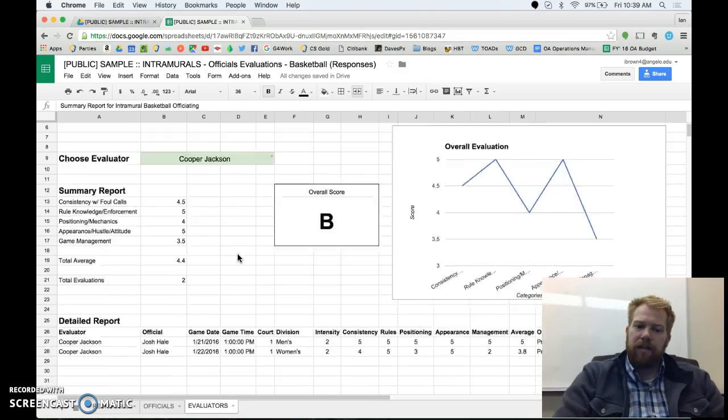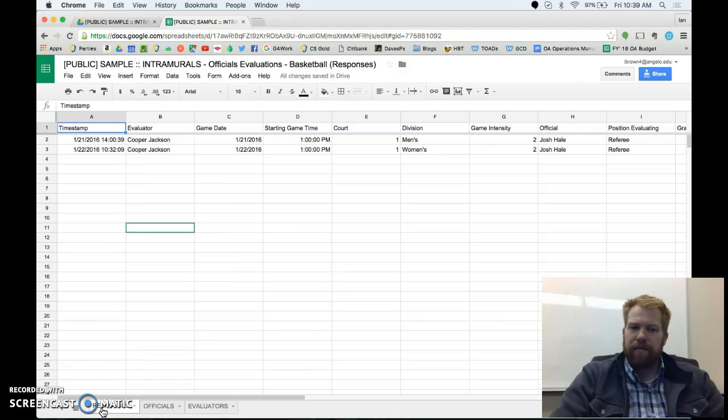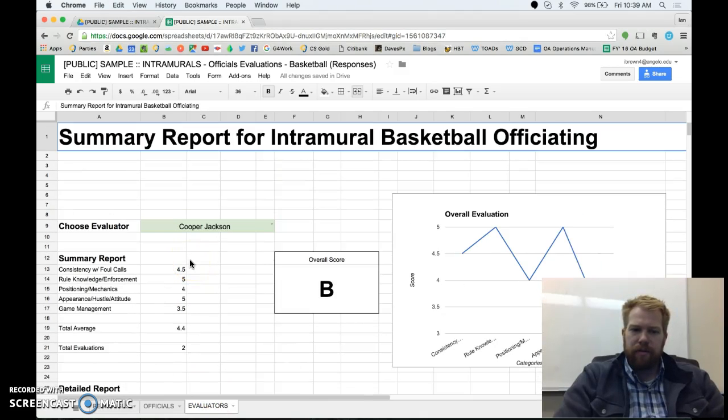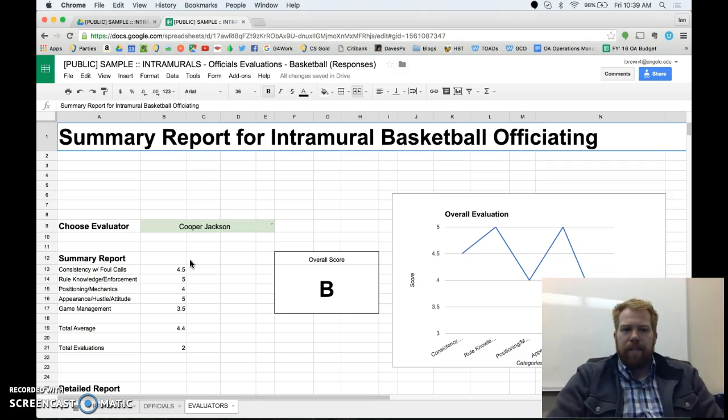I would think that you could link this up even with an incident report. Let's say you had a fight on a court or something like that, and it was with a certain official that you knew was on that court, or let's say you knew the time frame in which it happened. You could go back to this data, to the timestamp, and start figuring out maybe why it happened. How is that official doing with the game management? Were your evaluators present, and were they evaluating the officials near that court? So this really starts to look at the whole picture.